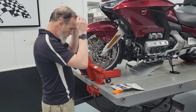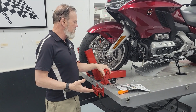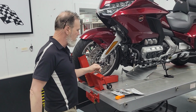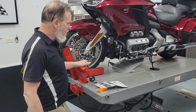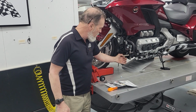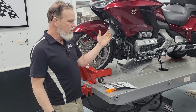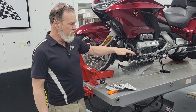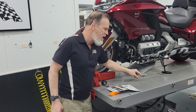Now, that's not true. In one way or the other, you would have to do something to bend or manipulate this thing to get it to fit. And then also, my first inclination upon installing it would be to take the slotted end and put it up in the bike, so that when you adjust it up and down, you wouldn't see the slot, and just the nice hole would be down on the mounting tab.